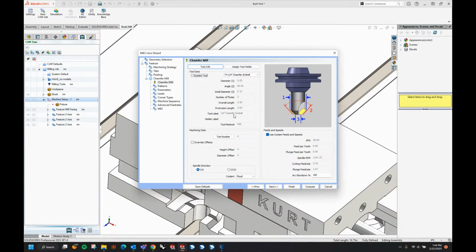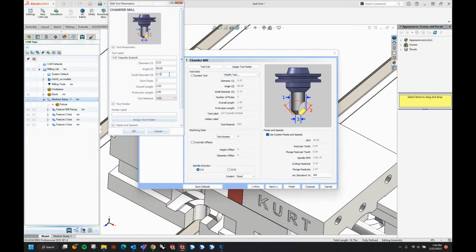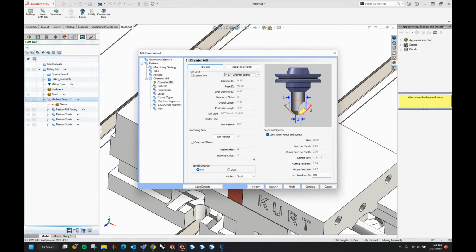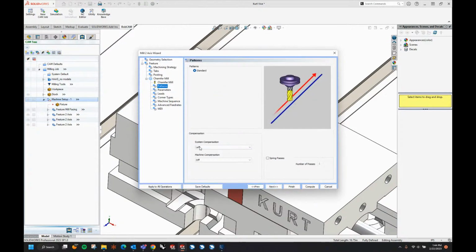I've pulled a 1/4 inch chamfer mill in. If now I uncheck system tool, I can click the drop down and modify that tool and get rid of that small diameter. So it's just a sharp point. Now my next page, it looks just like profile. You have your spring passes, your compensation, and you do have G41 and G42. I just haven't been using those today.